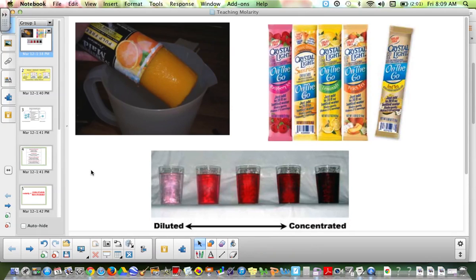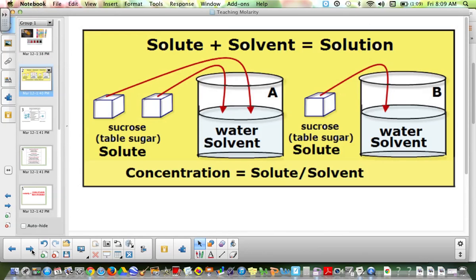All right, so next week we're going to do a really cool lab where you're going to be able to tell from an instrument whether something is more dilute or more concentrated. Here I can look at these pictures and you can tell which one is more concentrated and which one's more dilute, right? You see how the volume of all the solutions are the same? Okay? All right, so far so good. We'll start from easy and go to harder.